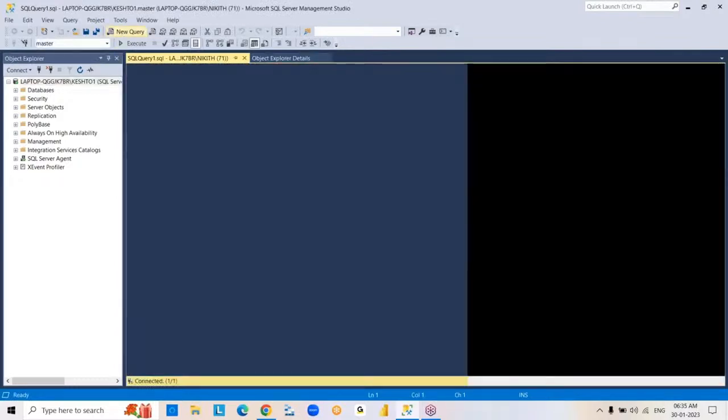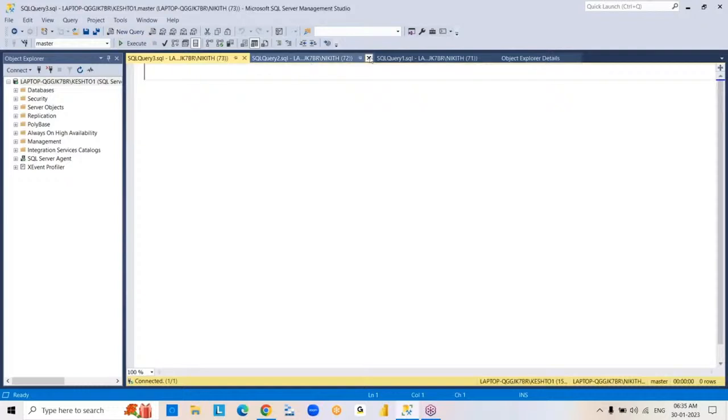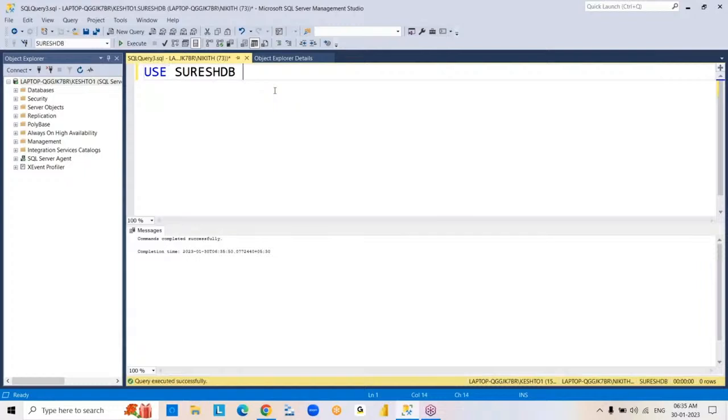This is where I'm clicking New Query. After clicking on New Query, you have to select your database. Suppose my database name is Suresh DB. Use Suresh DB. That means I'm going to connect to the Suresh DB database. See, we have written some command here. How to execute this command? See here, you can go for the Execute button. See, like this.